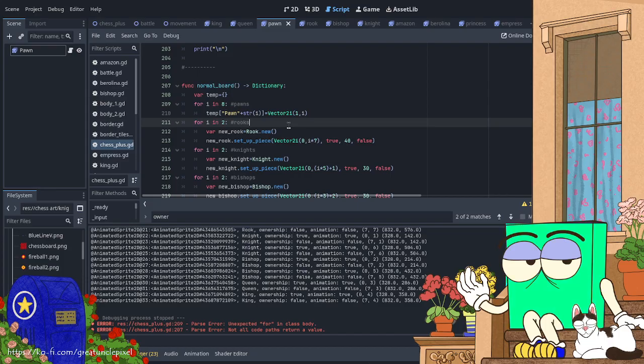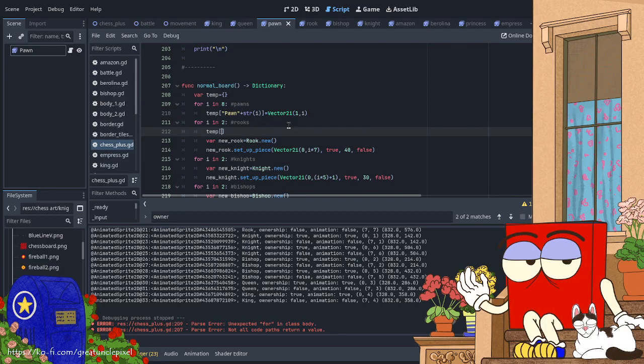Okay, so what I actually want here is temp rook plus. So yeah, it doesn't matter that I have equals.